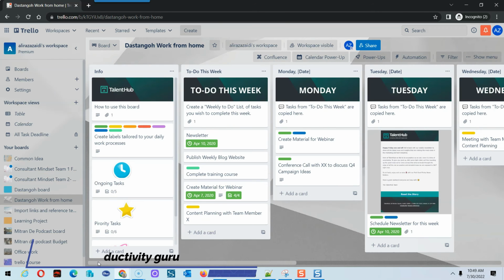So this is the overview of a very starting point of Trello, where I showed you how you log in to Trello. If you are new to Trello, then you have to register. In a free version you get 10 boards that are more than enough, unlimited lists and cards in each board. And then you can go for a premium. If you go for a premium, a lot of power-ups and extra features help you to control your workflow. They added features like calendar power-up and many more things.